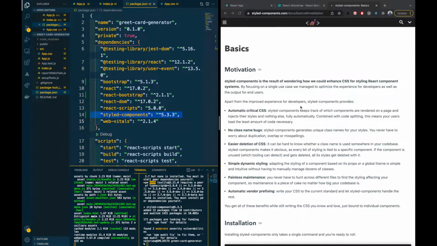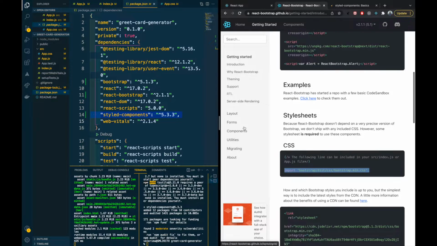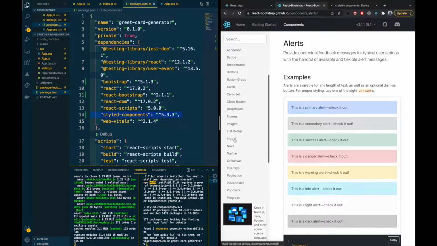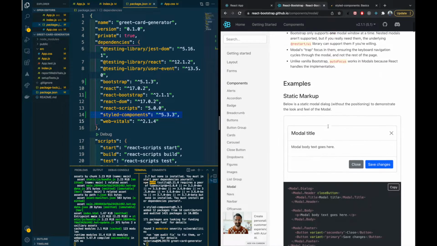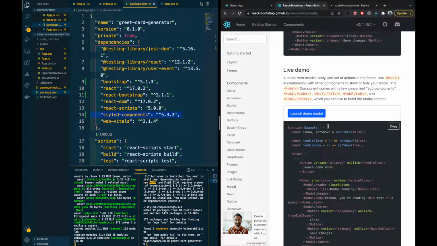Now, for those of you who are new to styled components, I definitely recommend you have a look at their documentation. It's great. We're going to be making use of styled components in this application to build out some styled components for styling our application. I'm going to be walking through how that works. We're also going to be making use of the Bootstrap modal. I'm going to show you guys where that lives. That is here under components. We're going to be making use of one of the basic modals to make use of our form. It's going to be contained within the modal, and when we click a button, that modal will appear and we'll be able to fill out our form.